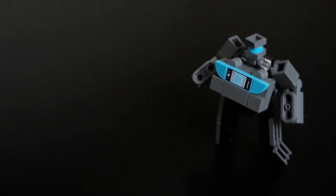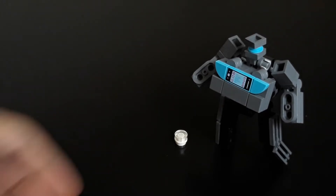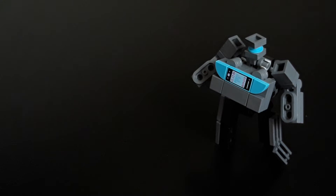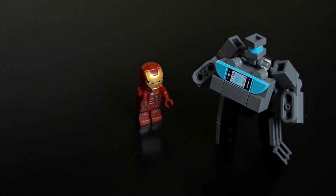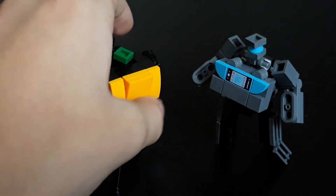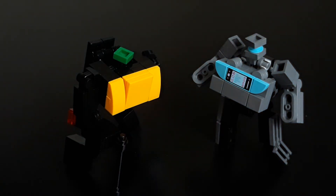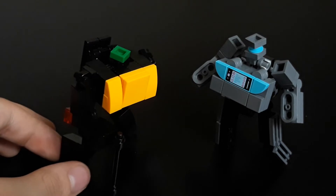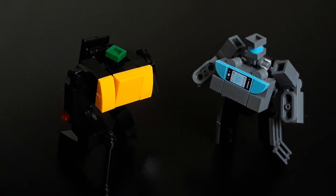For comparisons in robot mode, here he is next to that same terrified astronaut — obviously he's quite a bit larger. You'd expect him to be kind of large considering he goes up in this ginormous spacecraft. Here he is next to Iron Man so you can see how he scales with a minifigure. Here he is with Nightwatch. And surprisingly, he is taller than a space shuttle. Sizing works quite a bit differently in my universe — some things are bigger than others, and not all sizing or comparisons are perfect.